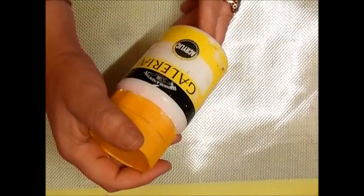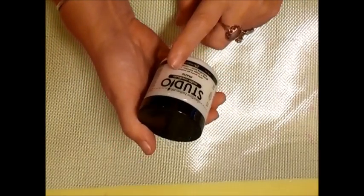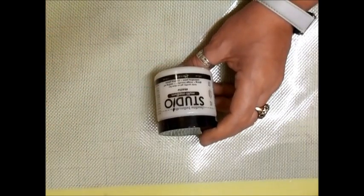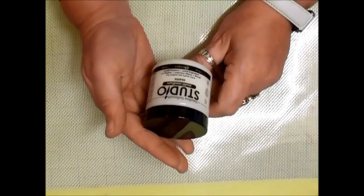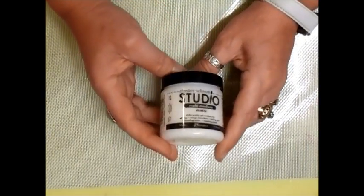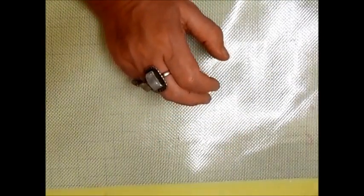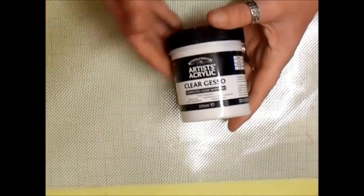For acrylic paints and mediums I use Winsor and Newton Galeria. This is a white acrylic. I use heavy carvable modeling paste and I've just started using the Claudine Helmuth studio matte multi-medium. One of the smoothest acrylic paints I've ever worked with is Claudine Helmuth — the pots are small and pricey, but the paint is fantastic. I also like Winsor and Newton because it's a good long-standing company that gives value for money.